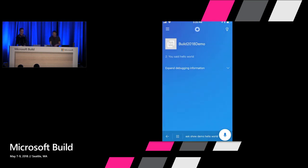But of course, it's working fine on iOS, works fine on Android, Cortana on Android. It works great on a speaker like this, the Harman Kardon. But we haven't got time to show you all of those. So that's how you get started, really easy with the Azure Bot Service. And you saw most of the essentials of the code changes you need to make to an existing bot to support speech clients. Okay, I'll hand back to Stephen now.